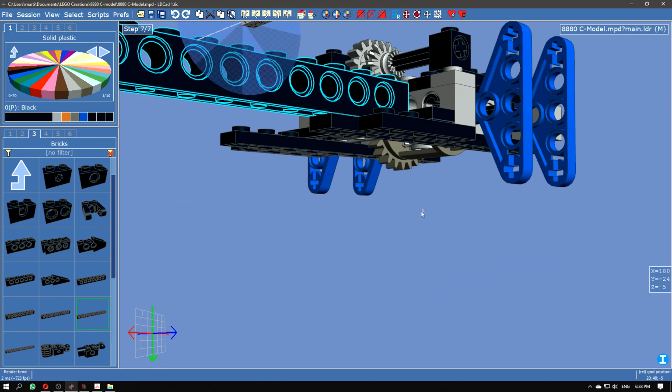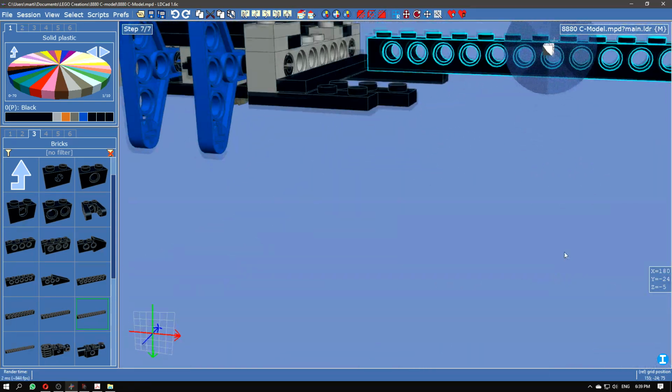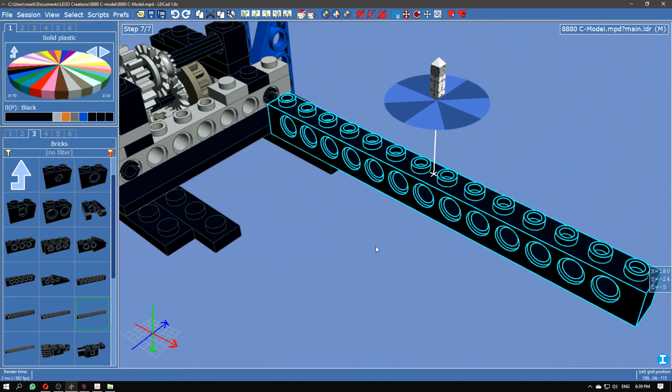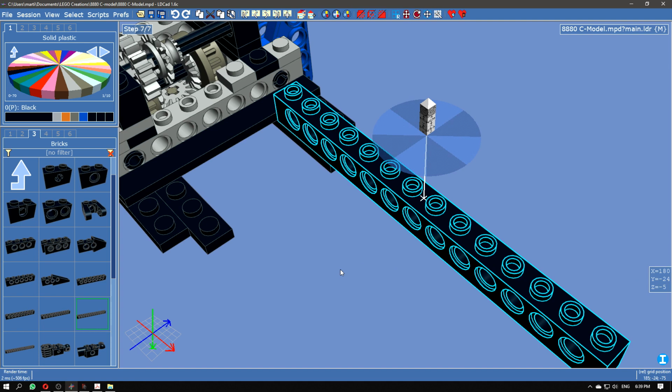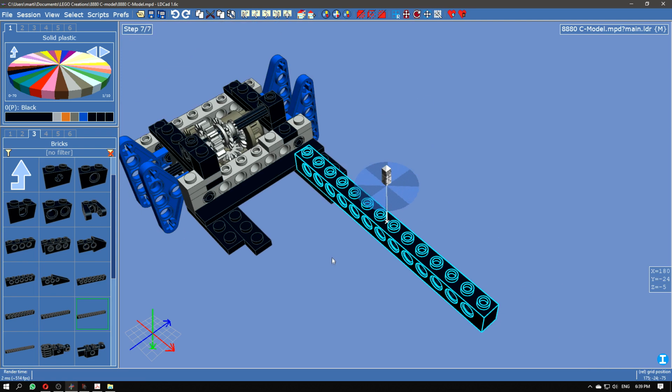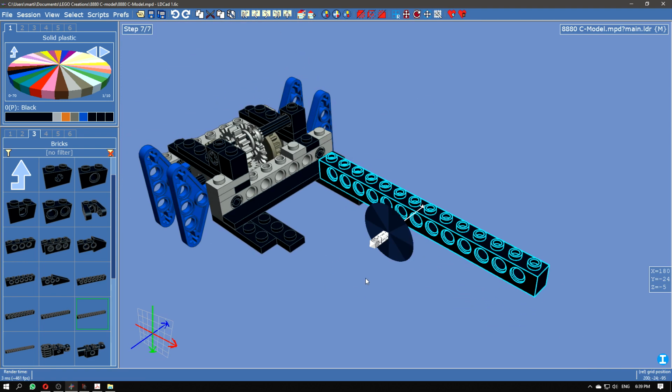which is able to actually speed up my build process and thus shorten the time that I need to create my 3D models, which is really nice because we don't want to spend hours upon hours on just building, right? We want the instructions to be out as quickly as possible so we work as efficiently as possible.